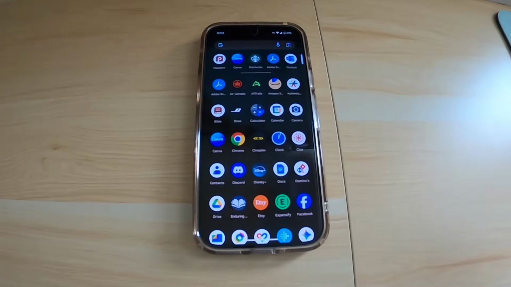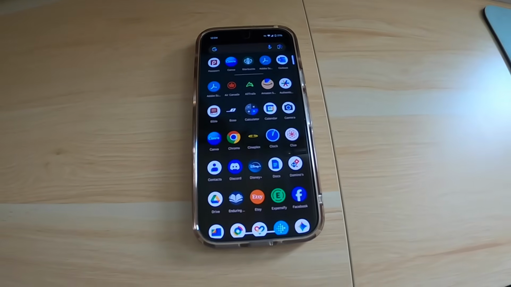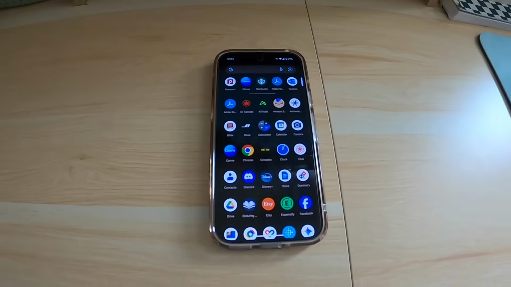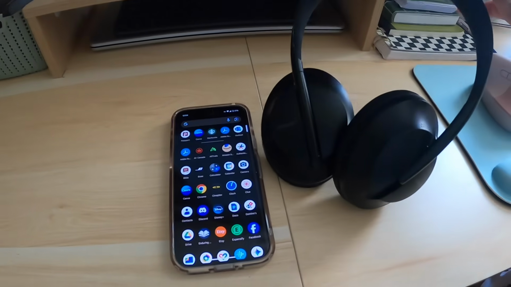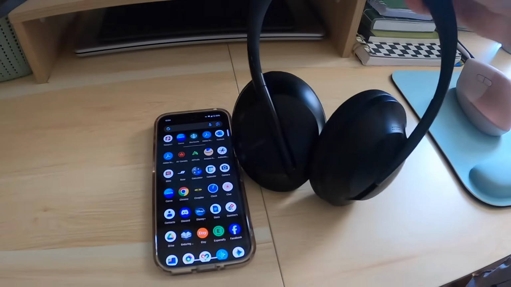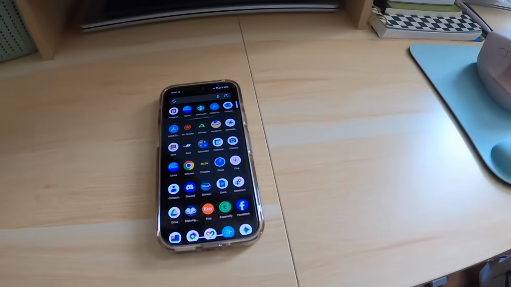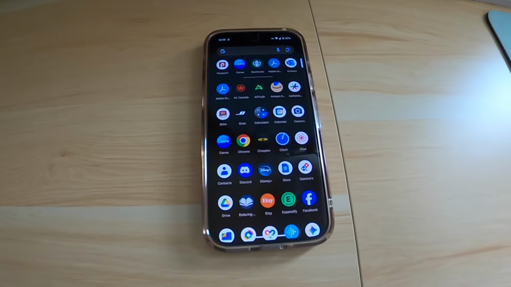Then again, there's the Bible app. I can access it from here as well as my home screen. I have the Bose app, which connects to my big headphones, which are actually right here. So I can control the noise canceling level that I want and just which devices I want them to connect to through Bluetooth. Calculator app, which just comes with the phone when you get it.